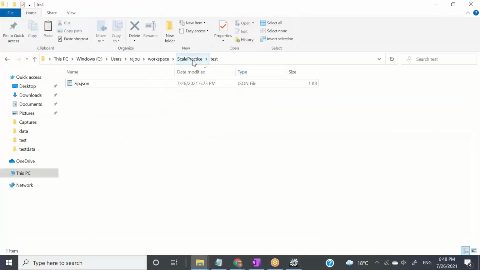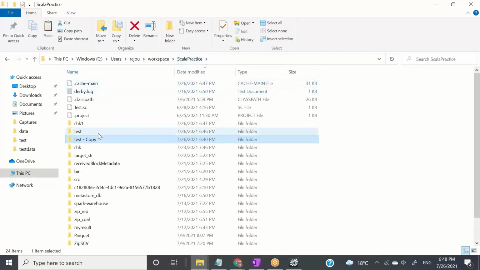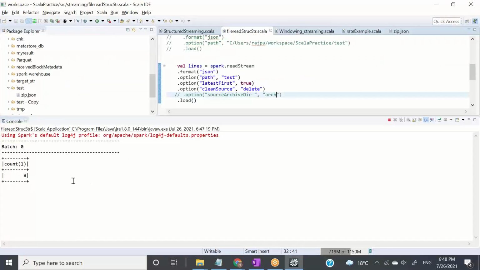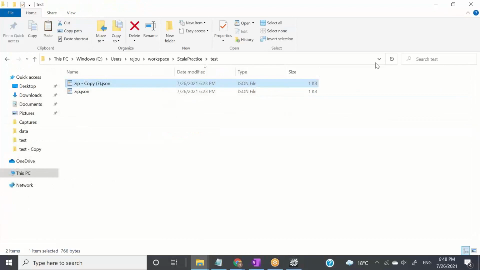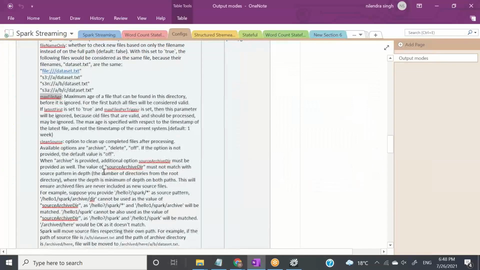Okay, now let's do one thing. I'm just trying this option with you guys. So let me paste one more option here. Okay, so I have more files. So it should give me 16 now. And let's see if it's working. No, it's not working. Not sure why it's not working.